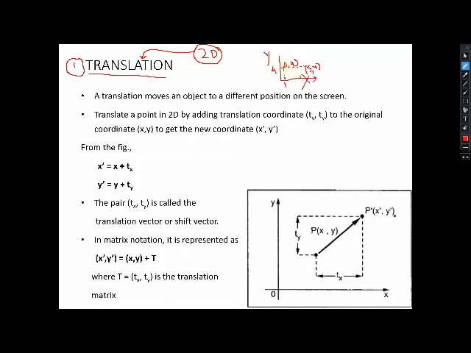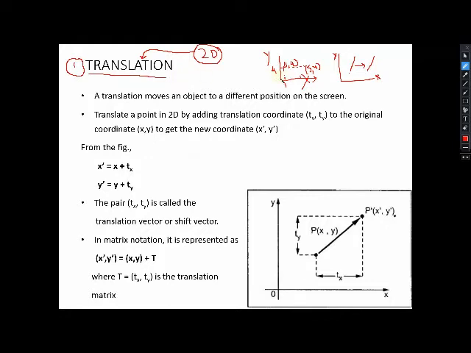This movement of the point we call translation. Okay, so it can be a point, or even if you have a line with x and y coordinates, if you are moving this line to another location in the xy plane, then we can call that translation. So it can be a point, line, triangle, rectangle, square, tetrahedron, so any figure, if you are moving it parallelly to another location, we can call that movement translation.